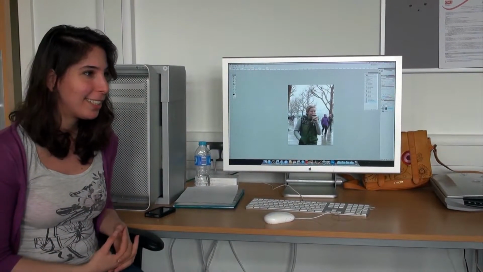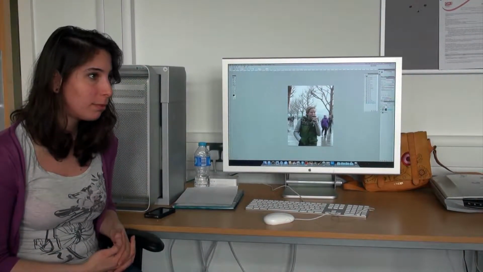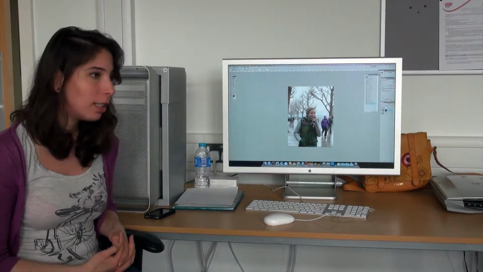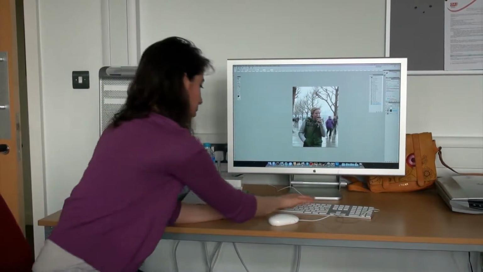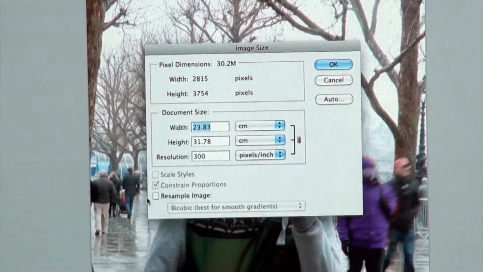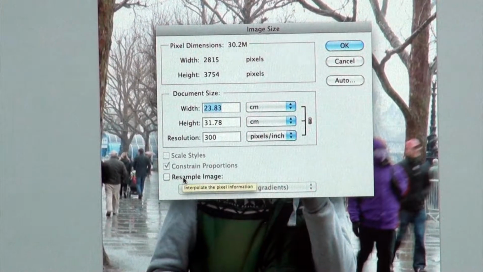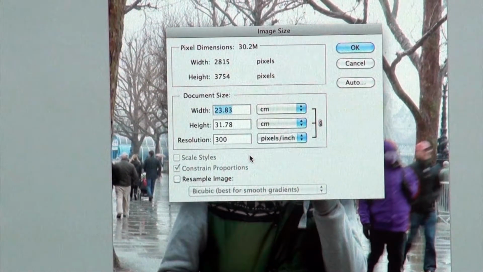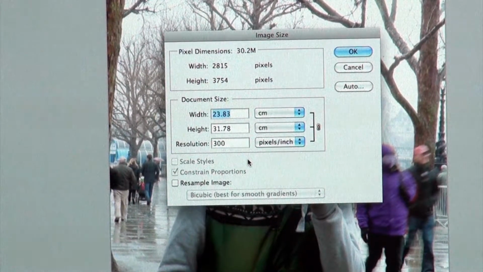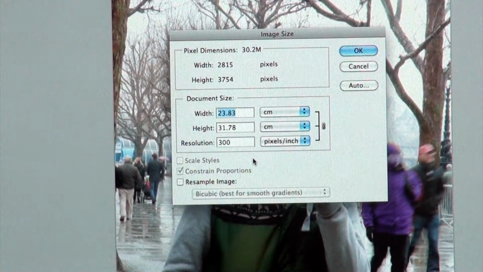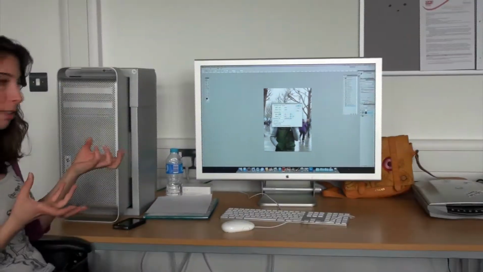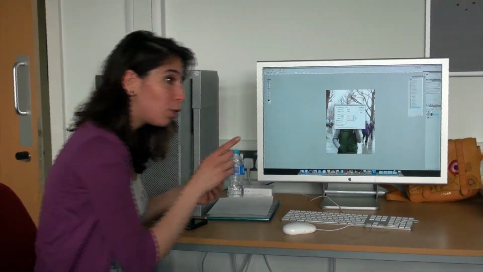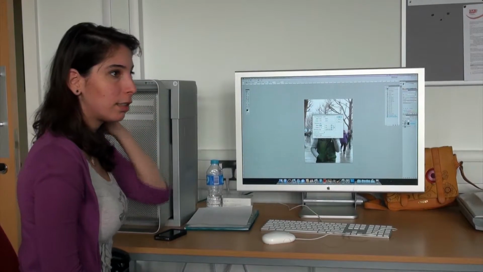When you're resizing a photo, you're changing either the number of pixels or the number of pixels per inch. Yeah, number of pixels per inch. Here, I don't want to change how many pixels the image already has. So this is why I need to make sure this is not checked. You're keeping the same number of pixels and you increase the number of pixels per inch. Will that reduce the size of the picture? It's not reducing the data size, but the actual physical size.